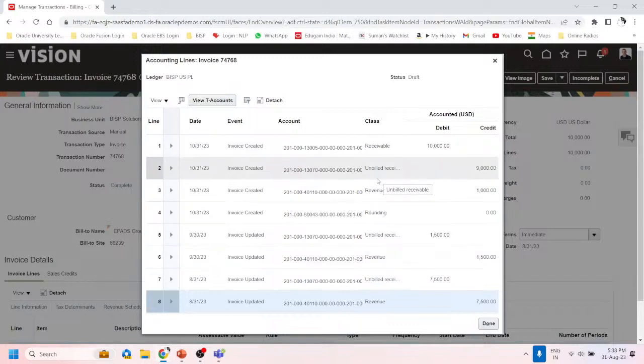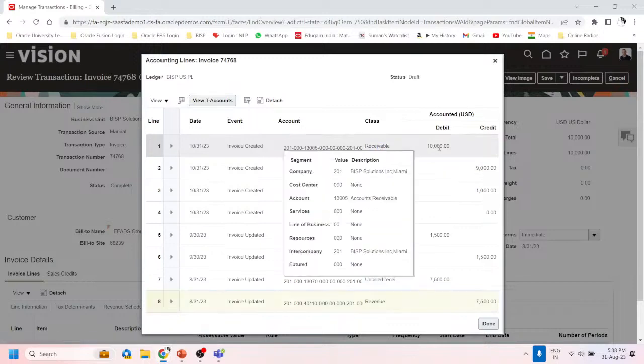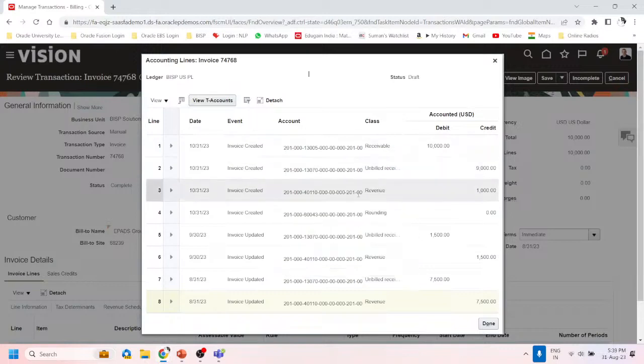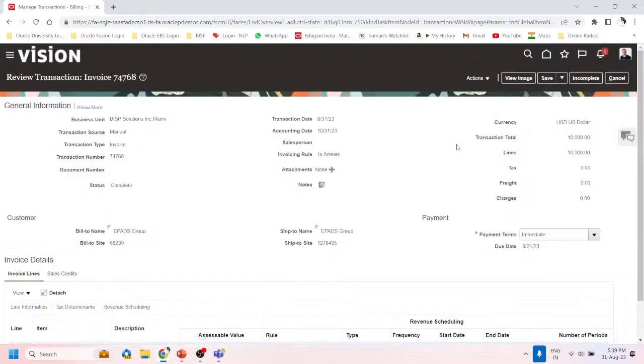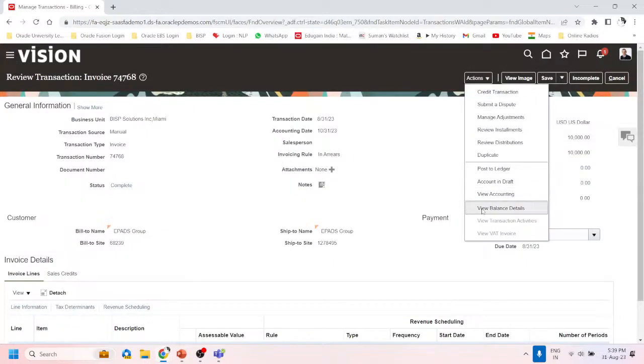And in the third month, the receivable with the 10,000 and the revenue recognized is 1,000, and unbilled receivables of 9,000 is credited, right? So that is how the recognition works out here in the application.